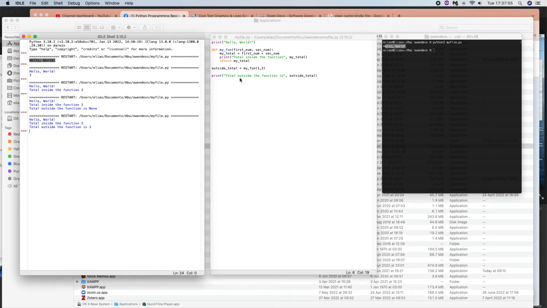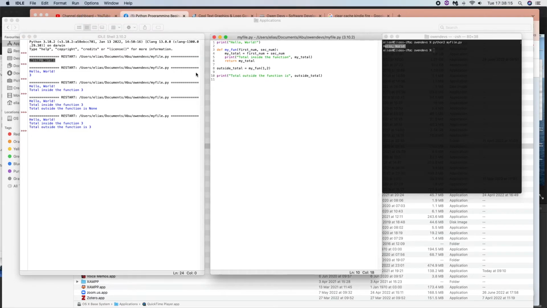So the work of return is to pass the result of a function back to whatever called that function. What called our function? Let me show line numbers here. This statement number 8 says run this function, this one here, and put the result in this variable. So this variable is what we are showing over here. Run this function and put the result of the function in this variable.